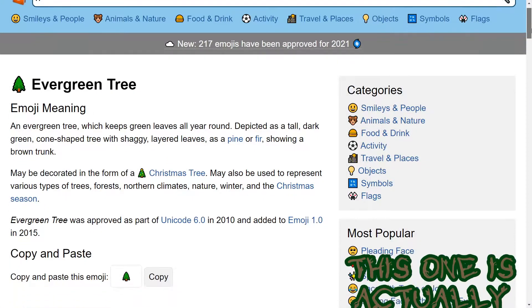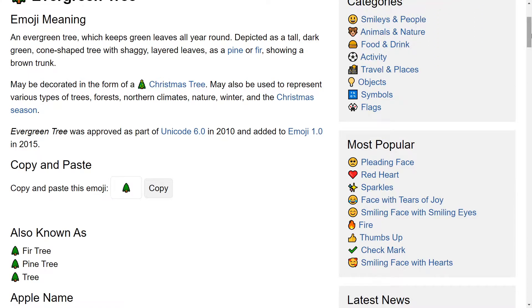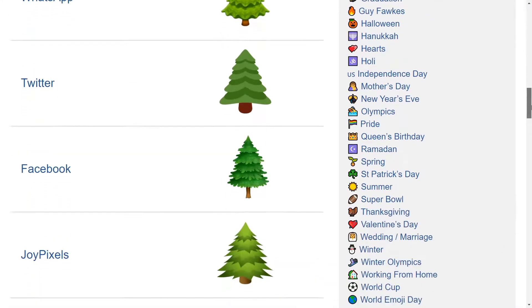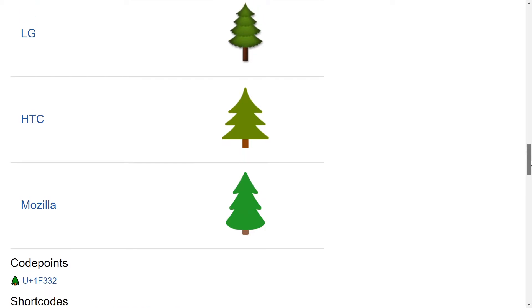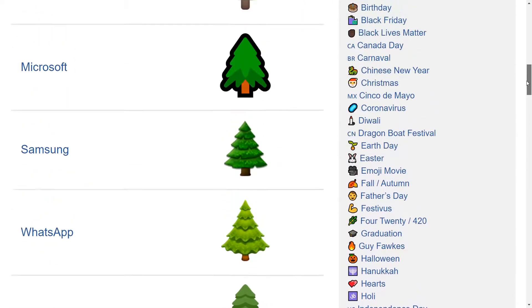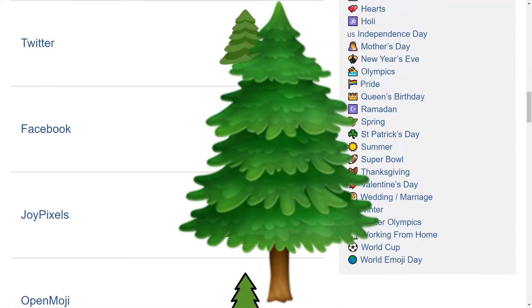When distilled down to its cartooniest properties, the evergreen emoji tends to look so much like a Christmas tree, which I covered in another episode. We don't want some people saying evergreen tree and other people hearing Christmas tree — that would be disastrous. Apple's is less cartoony, but you can tell it's just made of melted plastic, like it's from a claymation film — a Christmas-themed film. So it's gotta be Facebook.